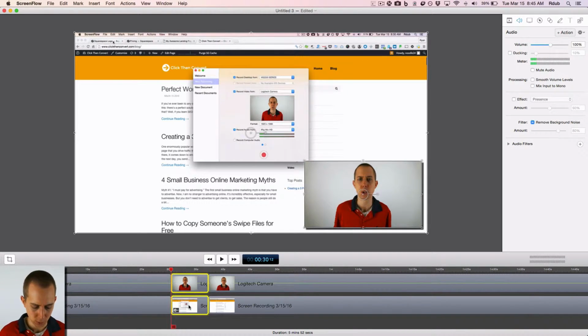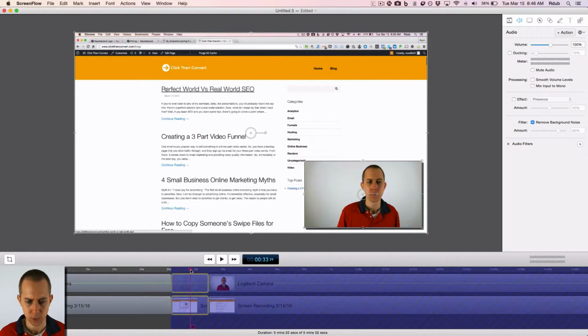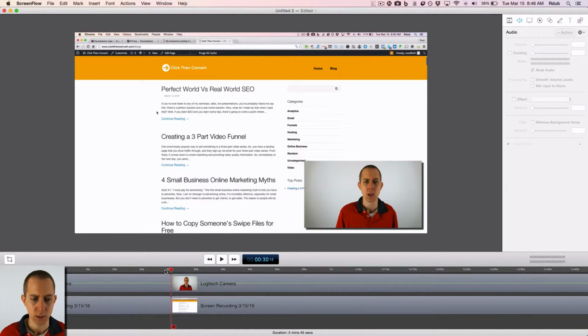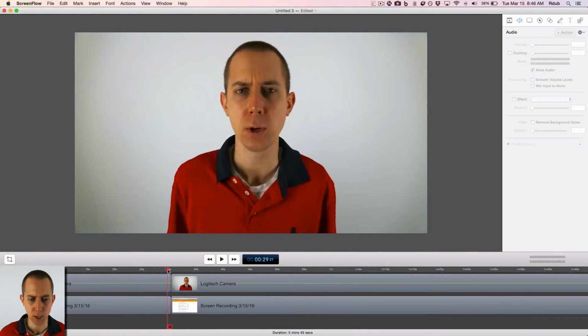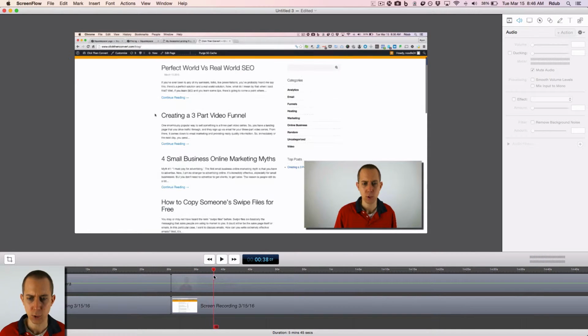So all I have to do again is, there's two ways. I could just delete this and drag both of them over, but a better solution is to use I and O again. So I hit I where I want to start the deletion, and then I snap it over to the right, and hit O. I really didn't have to do this part. I kind of screwed up, but that's okay. Command delete, gone. So now I have the beginning where I'm yakking away. Then it transitions into where I'm showing my screen.